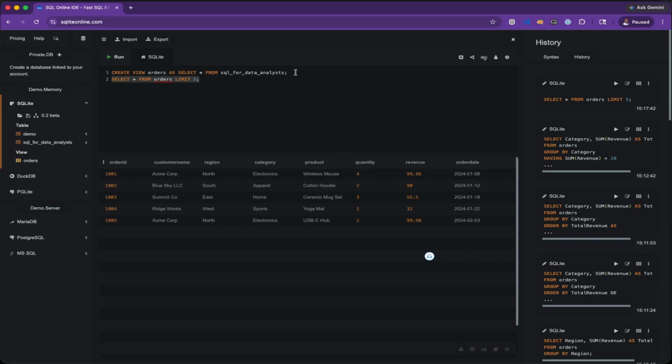For our example today, I've created a view called orders. I ran this query, and I'll provide it to you. And then I just did a quick select star on that particular view, and I've returned these results.